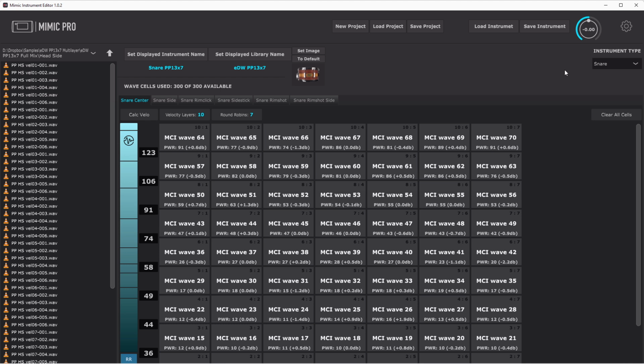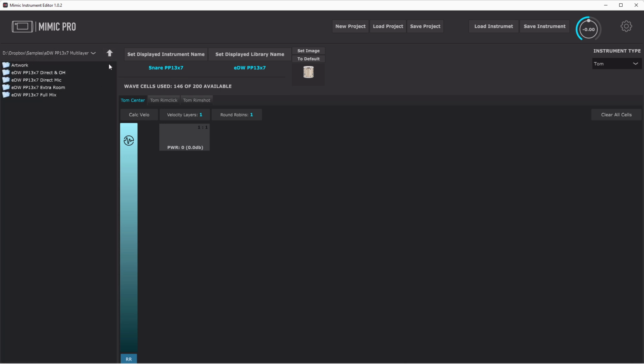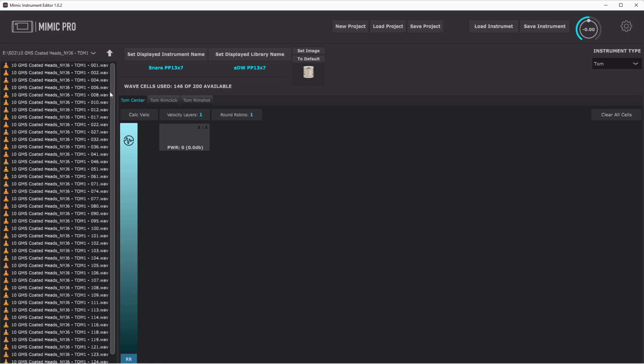So that's how to create an instrument if you've already got all of your samples really nicely organized. If you haven't already got them all organized, you have to do a little bit more dragging, dropping, listening to it as you go, and then you can build it up from there and do the calculate velocity to make sure that they're in the right order, that kind of thing. In fact, I'll very quickly just show you this with a tom now. So instrument type tom, yep, clear the instrument because I've already saved it. Go back up, I'll just find those samples. Okay, and I'm going to create a tom from these samples.